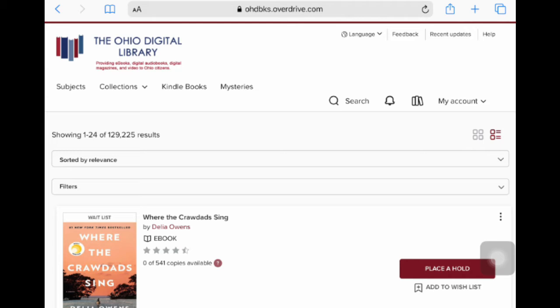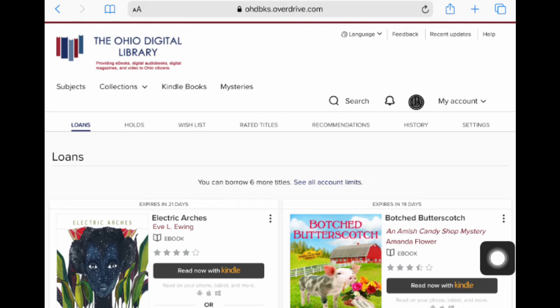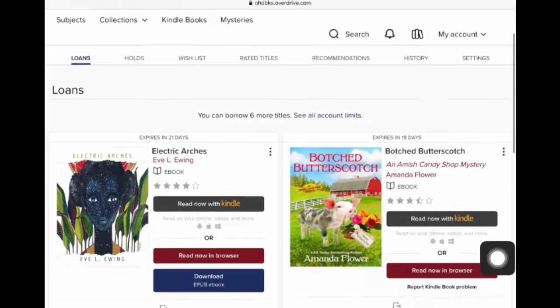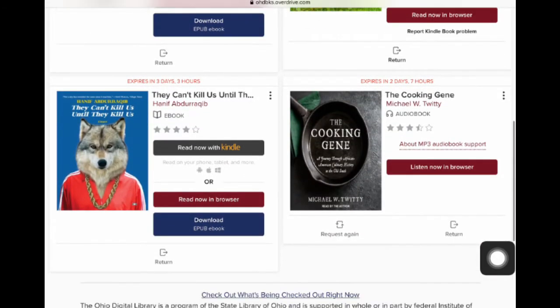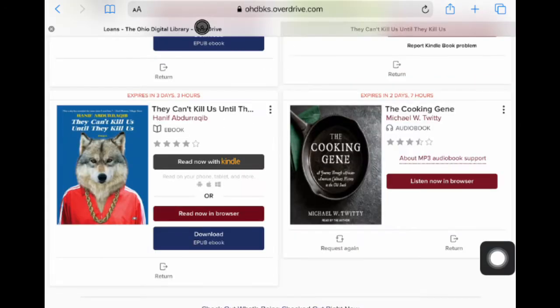So now that we've kind of learned how to search and browse a bit, let's go to a specific book, and I can show you how we navigate the book itself and what it's like to use the interface. So I'm going to open up this book right here. This is about music. It's a lot of fun. I really enjoy this guy's writing. So let me show you that.